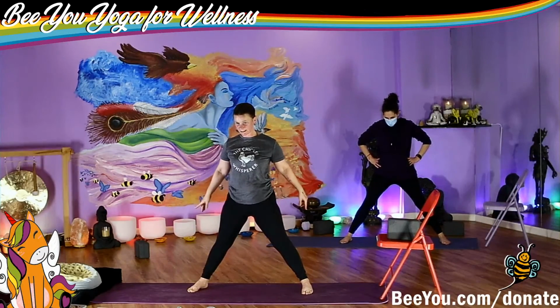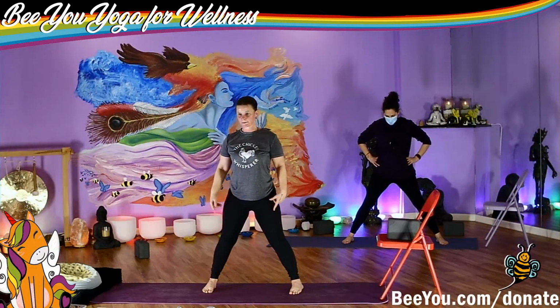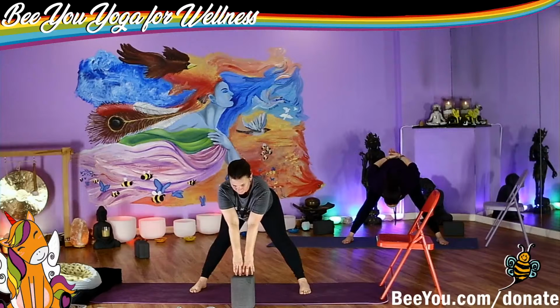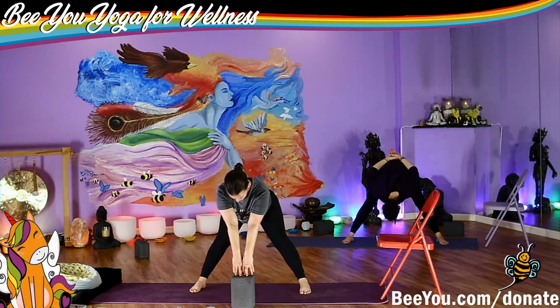And then we're going to take our hips neutral. Wider legs is going to focus on inner thighs. Closer together is going to focus on backs of your legs. So make a choice of where you would like to be. And slowly come on forward. You can grab your block if you like to keep your back neutral. Notice left and right sides because we only did one side so far.